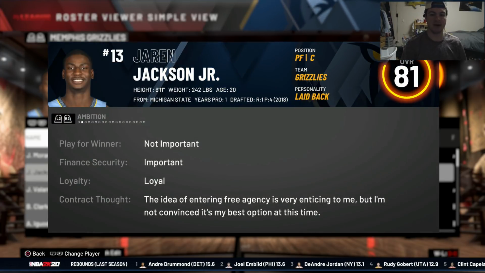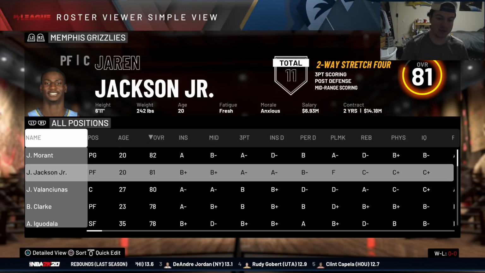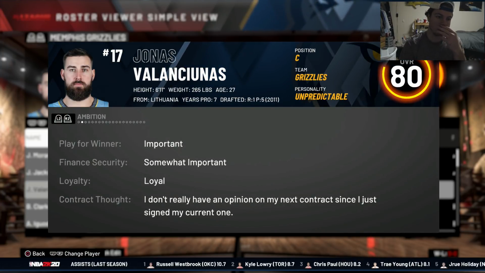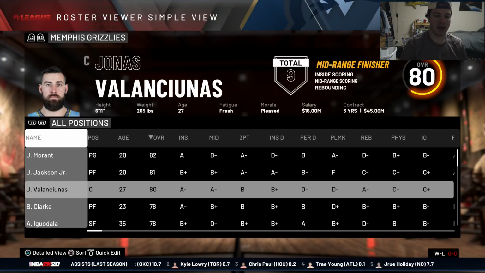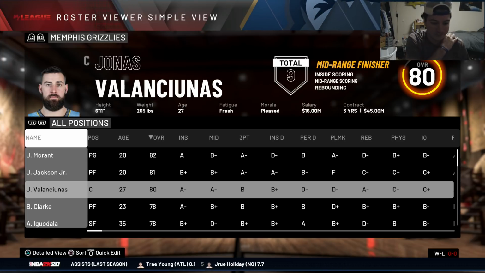Jaren Jackson Jr., very excited to see what I can do with their first-round pick last year out of Michigan State. I definitely think he can develop into an absolute stud. Kind of weird that him and Ja Morant have the same three-point shot, but I don't know. I'm not going to sit here and tell you I watched a ton of Grizzlies games. So, Valanciunas ended up re-signing this past offseason after they made the trade with the Toronto Raptors, sending them Marc Gasol. Excuse me. I think personally I can give him at least 1 year. I'm interested to see how him and Jackson do as a front court.